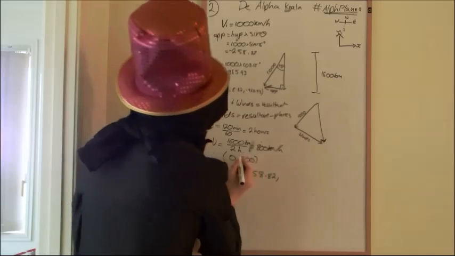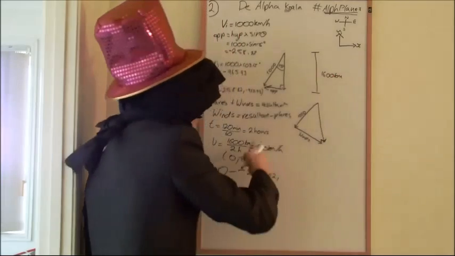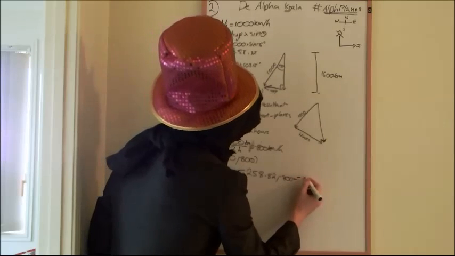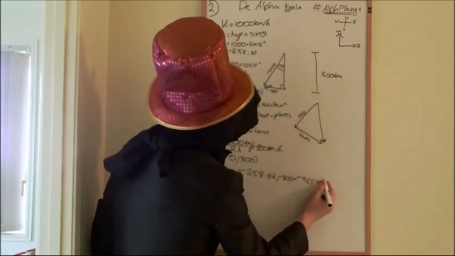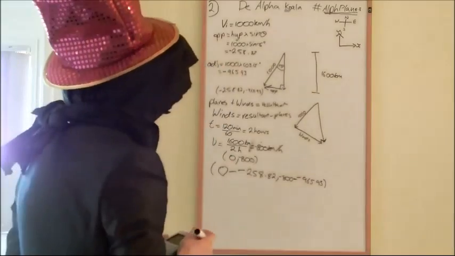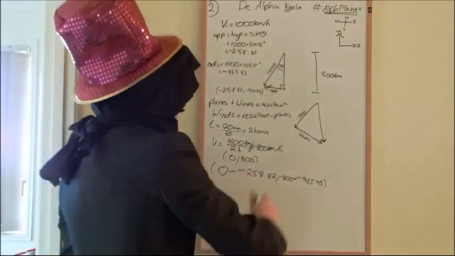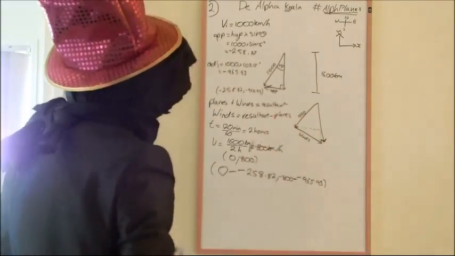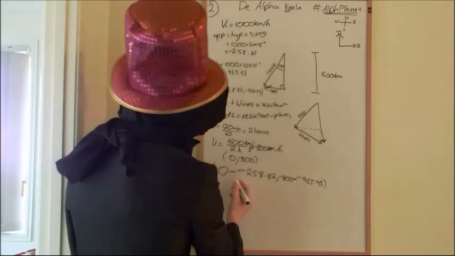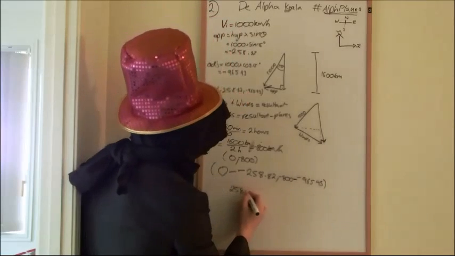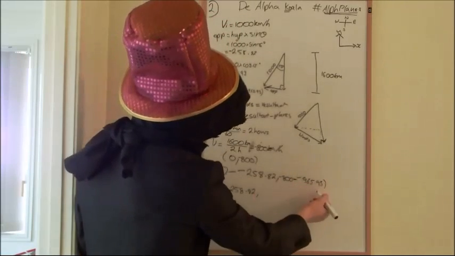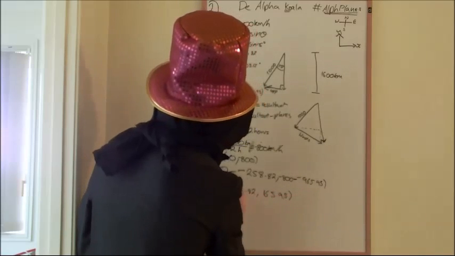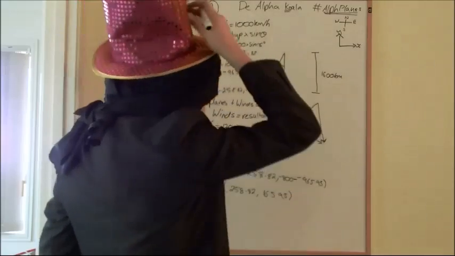The vertical final velocity, sorry, that should be negative, because we know it's gone south, so it's going to have a negative velocity, which would be negative 800 subtract negative 965.93. And that's going to give you the wind's velocity, which is all we want. We want the wind's velocity in Cartesian form. So 0 minus negative is going to give plus 258.82, and negative 800 plus 965 is going to give plus 165.95.